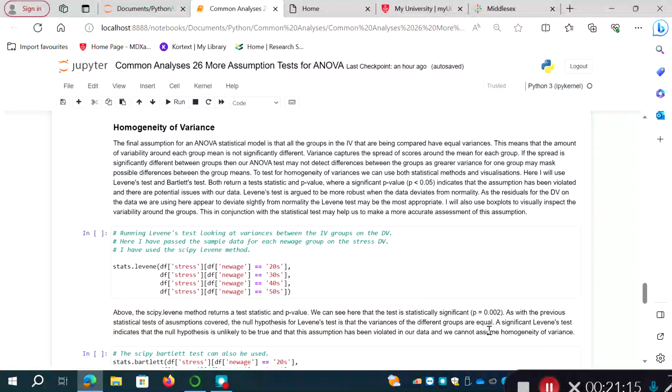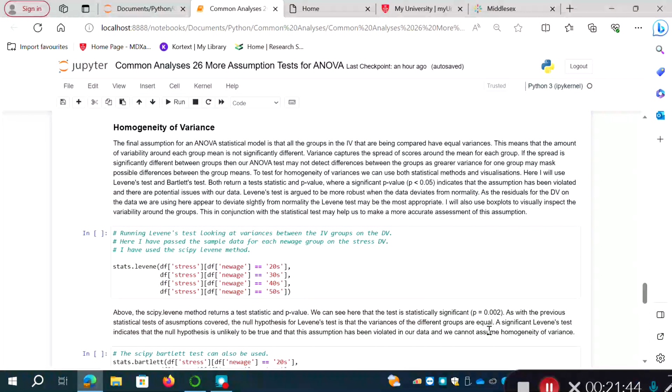Homogeneous variance. The final assumption I'm going to cover in this video is homogeneous variance for an ANOVA model. This is for when we've got an independent groups design, a between subjects design. All groups in the independent variable that are being compared should have roughly equal variance, and that's the assumption of homogeneous variance, sometimes referred to as the assumption of equality of error variance.